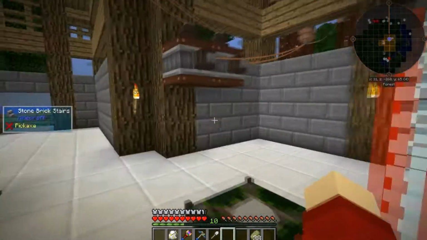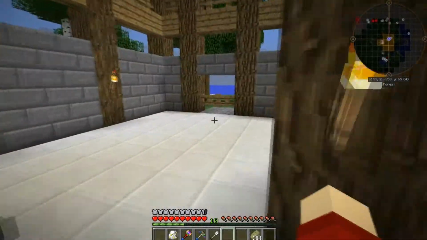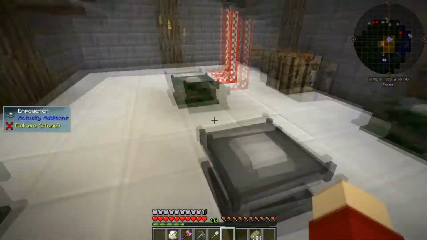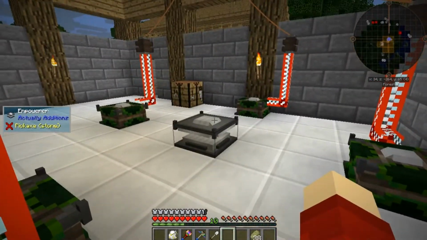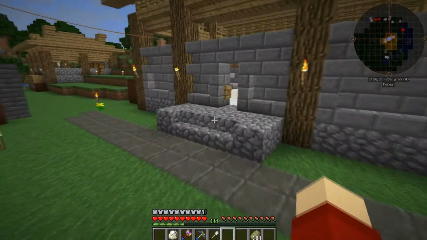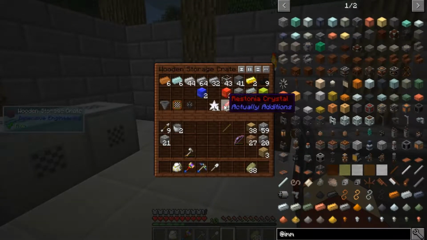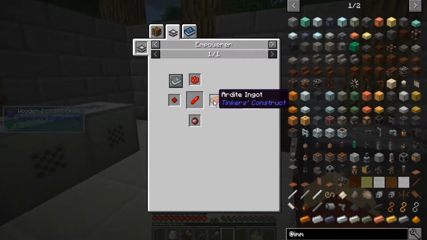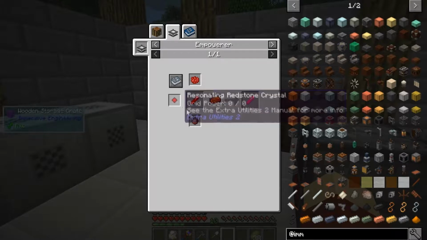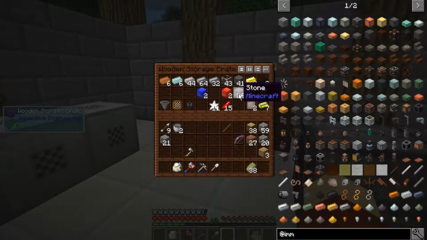We've got a bit of space, so I can probably put some storage in here, put some more power, and some storage for resources, because the Empower is used in order to empower things, to make more things. So it's used to empower resonant crystals, which you need ardite, rose red, resonant redstone crystal, and granite in order to do, which we have most of that stuff.